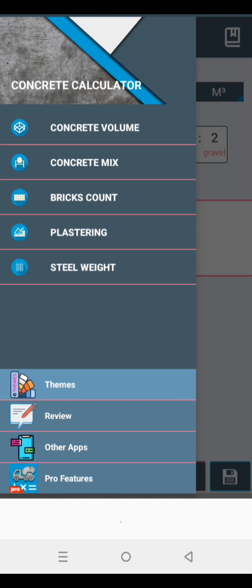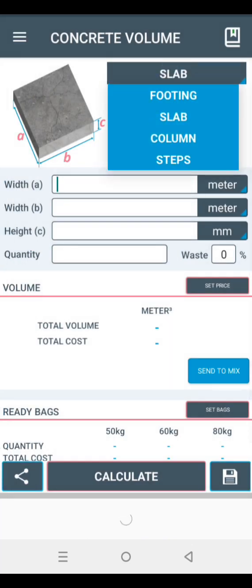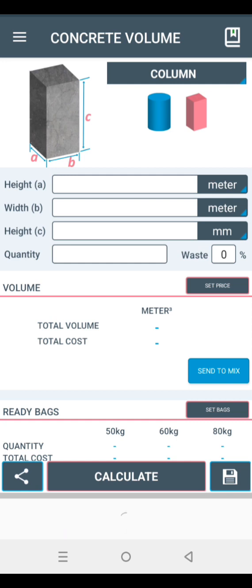So let me go to the first one again. I said I would do for slab, and I'm going to do for column. So I can use it for a rectangular column and a square column. So A is the height of the... okay, let me not follow this dimension. I will just look at the diagram and follow what is in the diagram. Although if you take it anywhere, you are still going to get your answer.